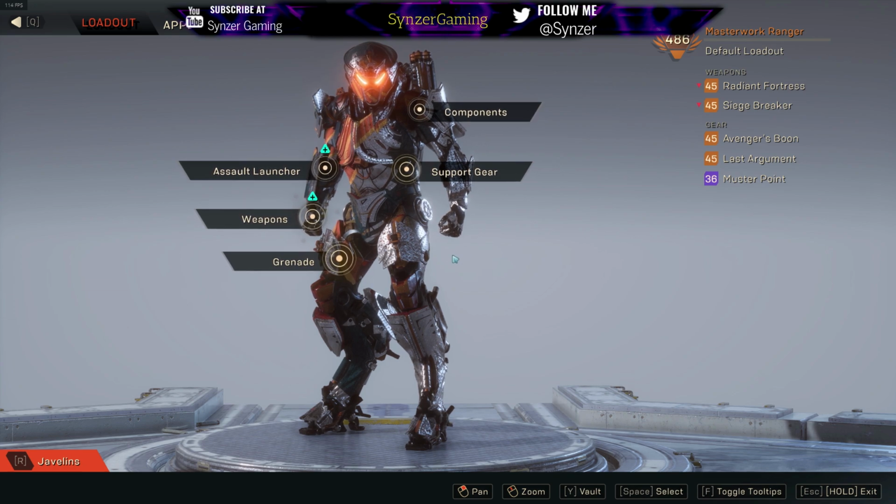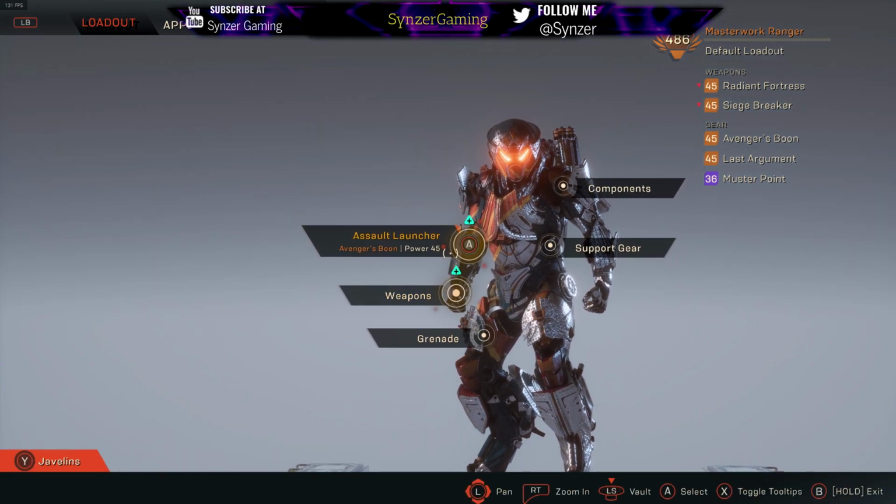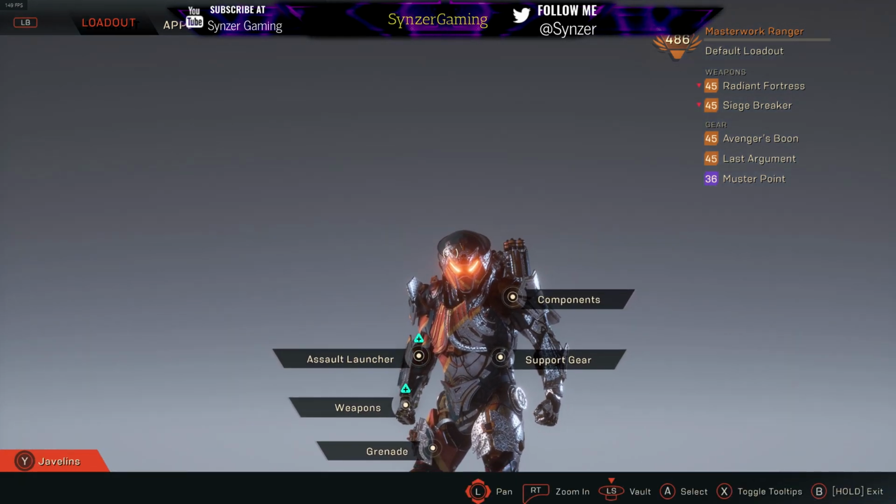The build that I currently use for Ranger is a support slash ultimate building build. Now overall, I would say the Ranger is a little weaker than the other Javelins currently, but there are still some good things you can build with it, and it should be a lot better with the upcoming update that'll increase melee and ultimate damage. And I think there's a few things they're doing with the Ranger.